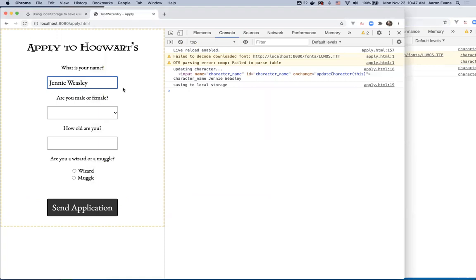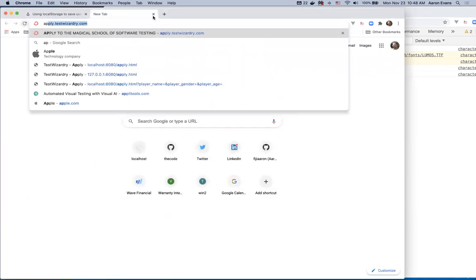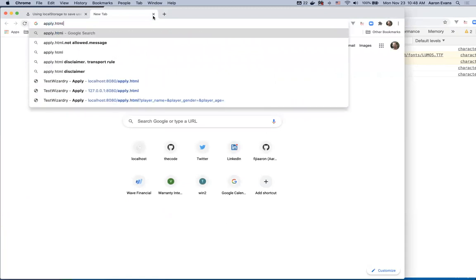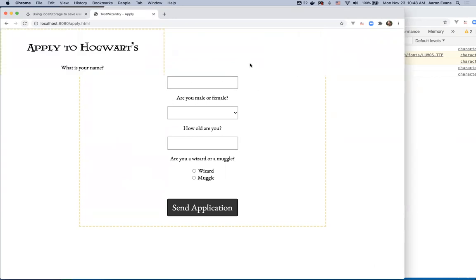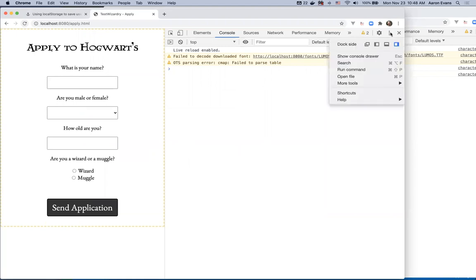And I didn't even send my application, you might notice. So the send application button becomes superfluous at this point. Although what we actually want to do is send it to the server at that point. But now that it's in local storage, if we accidentally close that and go back to our apply page, it's going to already be saved in the local storage so that we can continue. We could, on the apply page, pre-populate just like we're doing on the character page.